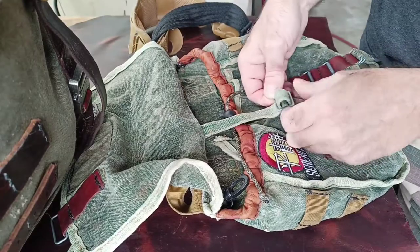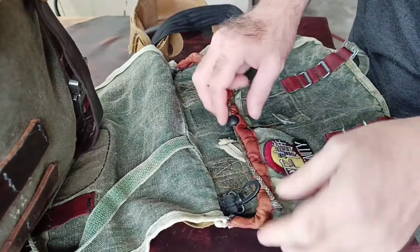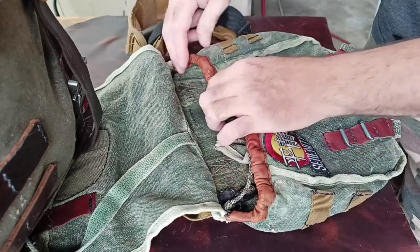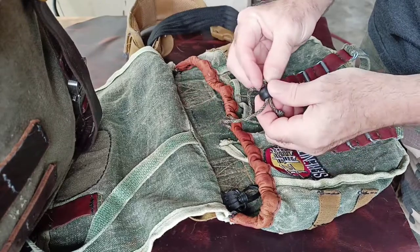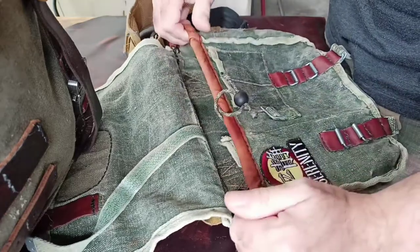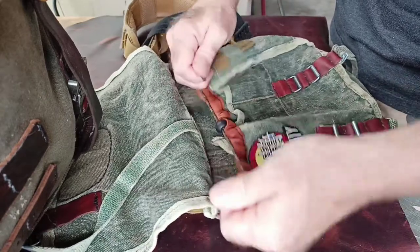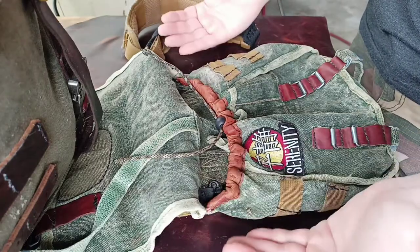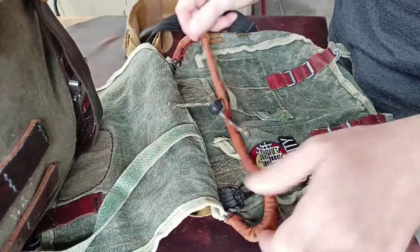So I left this little tension strap in place, which works great. But one thing I did add was this soft leather top, as you see through here. And what that is, it's on a little spring-fed clip, 550 cord through it. And with this, I can either loosen, or by grabbing either side of the knot, tighten the top of the bag. So that way you don't get this spill out over the edges, which I didn't like. I didn't like the idea of my gear falling out.